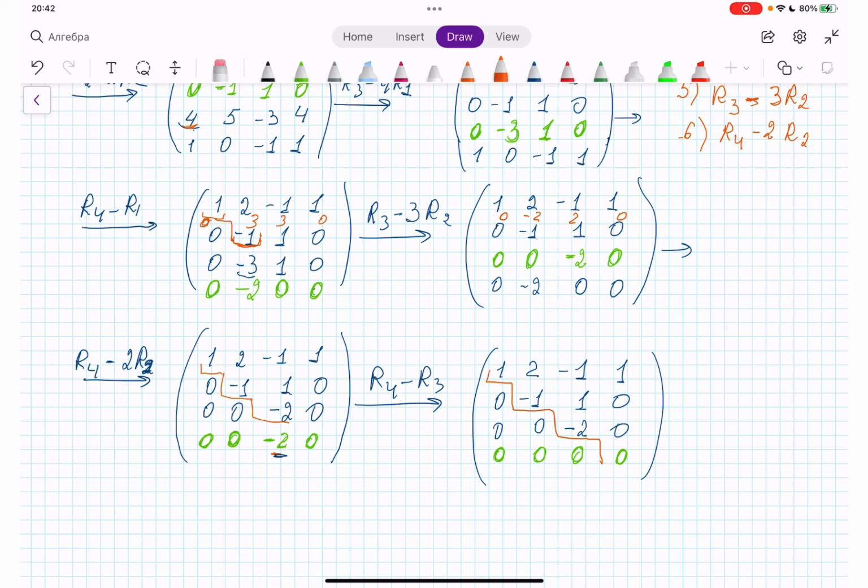I believe the next recording is going to be reduced echelon form. It's the same form as this one. So instead of any number as a step by diagonal, we are going to have ones everywhere instead of this negative 1, -1, -2, and 0. We are going to have all ones. That will be our reduced echelon matrix.